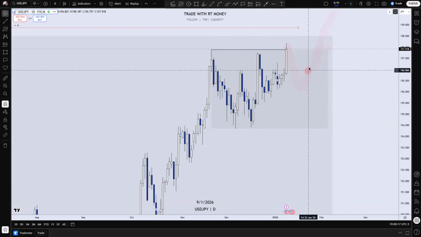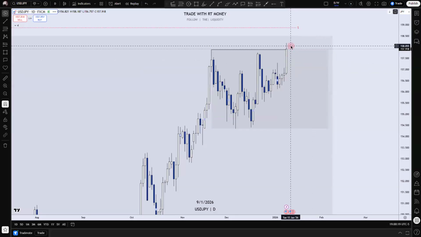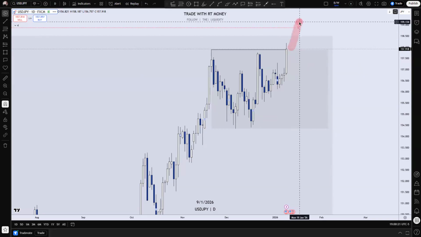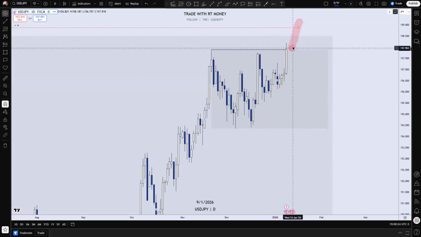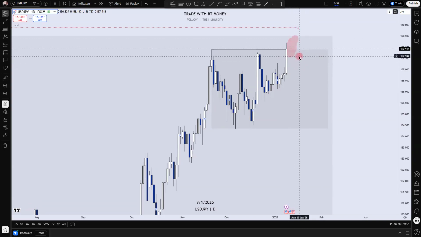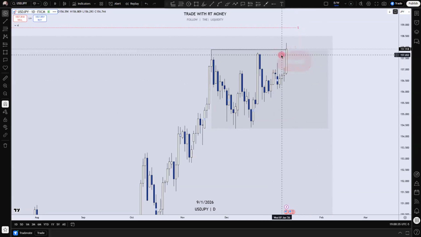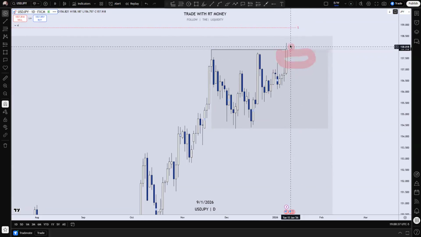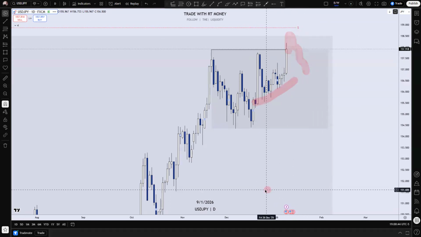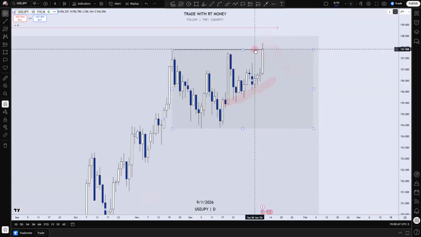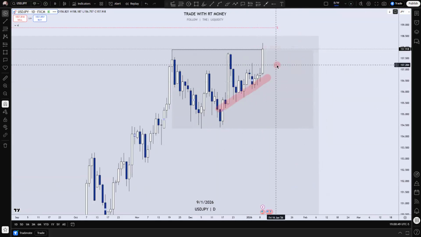Is there a possibility that the market just says, yeah, I'm just going to continue up higher from here? Yeah, we could see a candle push higher here and leave a fair value gap here. This might be a breakaway gap. We never know. But if we see the market continue up higher, it'll be less likely that the market's going to sweep back and come back into the range to sweep liquidity and continue up.